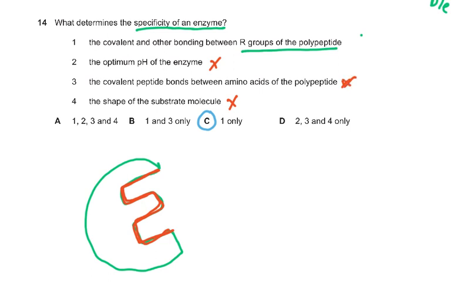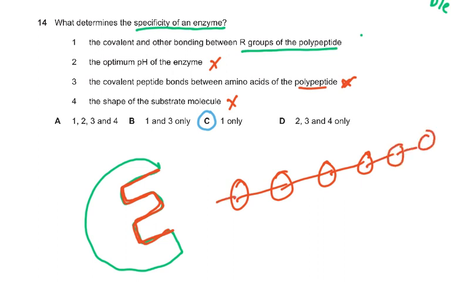Why was 3 wrong? Because this is the covalent peptide bond between amino acids of the polypeptide. This is going to only ensure the primary structure. So the primary structure is the peptide bonds between the amino acids. So that is not it, the folding is done by the other bonds. This is, of course, the polypeptide chain has been made. So this would be in every protein. But the further folding, which results in an enzyme having this active site, is because of the bonding between the R groups of the polypeptide. So please understand why 3 is wrong.